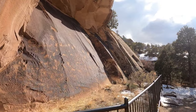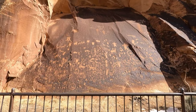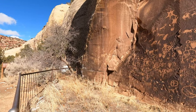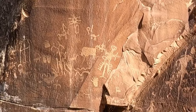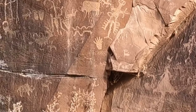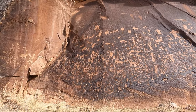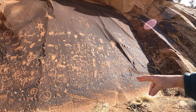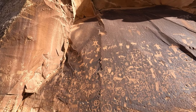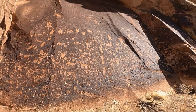Wow, that rock sure looks cool. Oh my goodness, look at that — there's some over there too. That is one weird looking monster right there. Oh there's a bison. Somebody scratched 'J.R. 1755' below the hand — so people have been vandalizing this for centuries. Well, maybe the ancient people did the same thing — like 'I see your drawing, let me put my drawing.' Oh, is it a flying squirrel up there or a bighorn sheep? A lot of bison, a lot of deer. Maybe it's like pelts or furs they traded with.